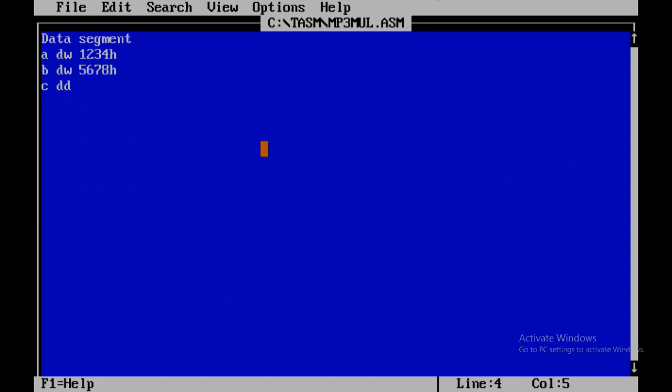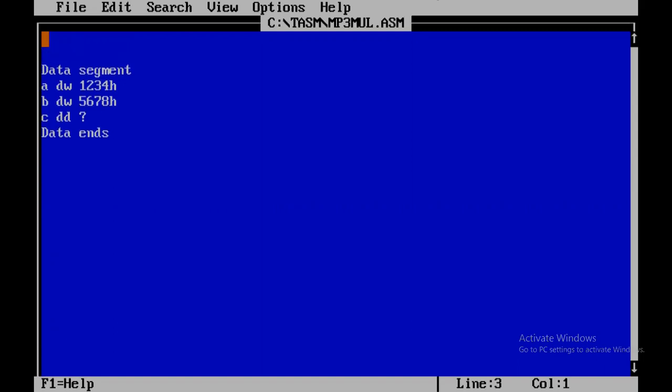So here I am using DD. DD is nothing but what? Data define. We have to use it, then directives, right? Okay, before that, we are going to assume CS is code and DS is data. Okay, so this is the code segment. Next, we will move to the code segment. In this, we'll use start or main, whatever is convenient.